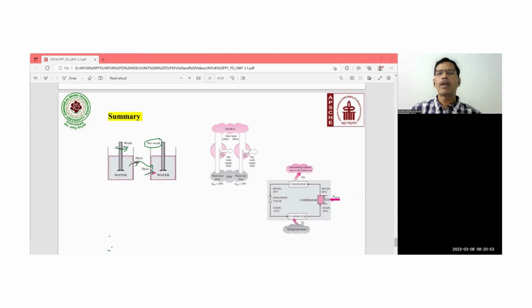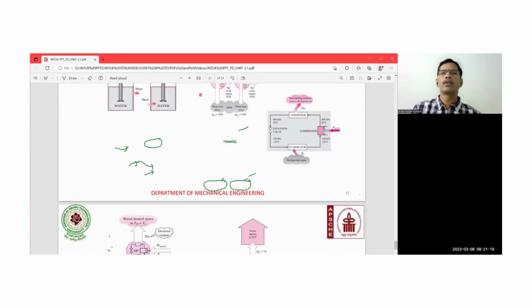And when two Carnot engines are operating between the source and the sink, if one is rejecting 80 kilojoules and the other machine is rejecting 70 kilojoules of waste heat, and the heat input is the same, the efficiency for this case is 20%, and the efficiency for this particular machine is 30%, right? So this is how the problems are there, and there are a few other examples.